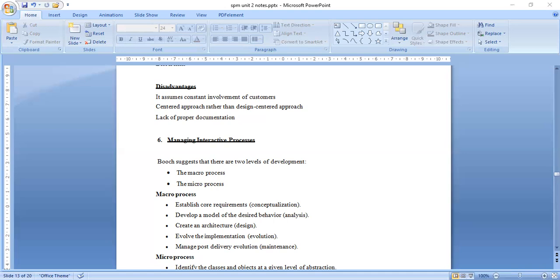Setting next investment strategies to improve organization software capability, deciding how to implement process improvement strategy such as the one provided in the SEI CMM. So these were some of the criteria for which we are using COCOMO 2. So for taking major decisions, we need to incorporate the COCOMO 2 model in that.